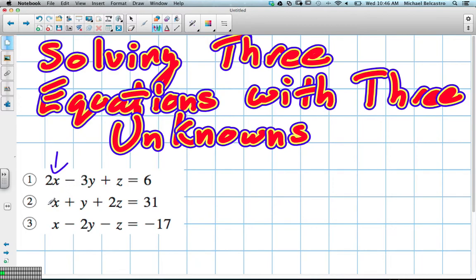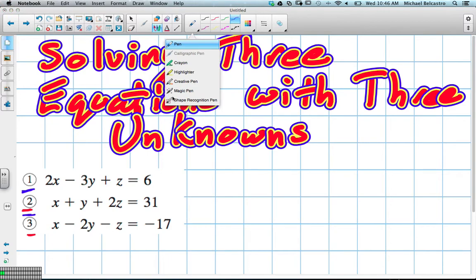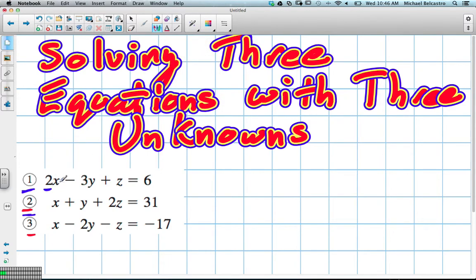When I'm doing that, I quickly notice that equations 2 and 3 already have the same coefficient. So it'll be very simple to eliminate x if I work with those two. And I'm going to need to do it twice. So I'm going to pair up equations 2 and 3, and I'm going to pair up equation 1 and 2. In that pairing, I need the coefficients of x to be the same, so I'll have to manipulate equation number 2. I'll show you the first one. Let's work with equations 2 and 3 to start.